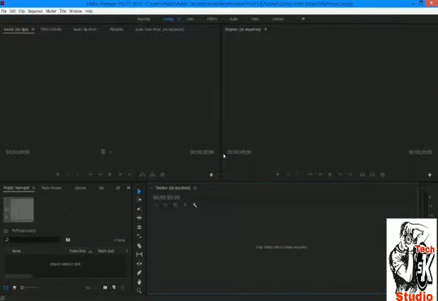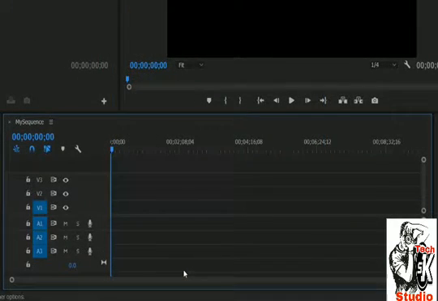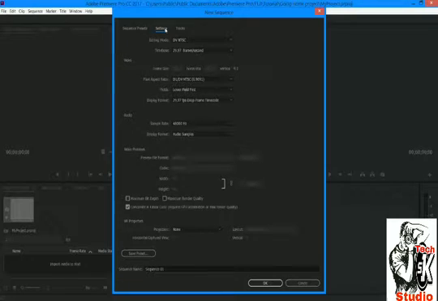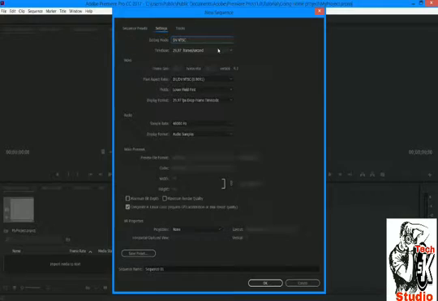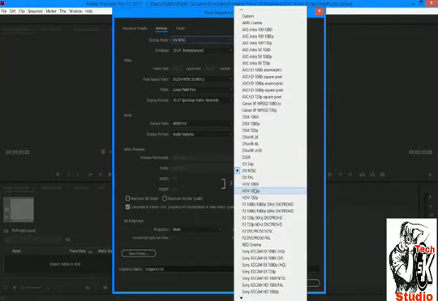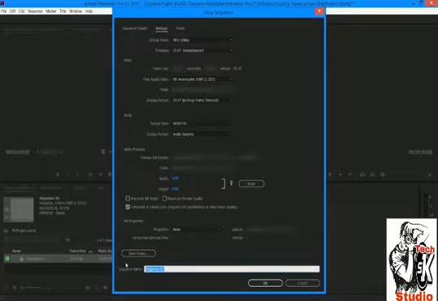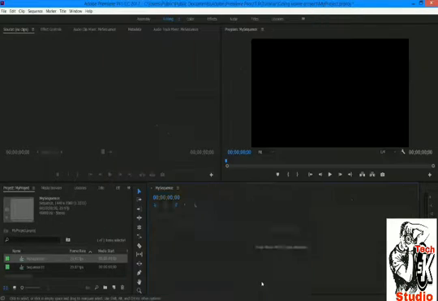When starting with a new project, use Ctrl and N to create a new sequence in order to open the main timeline on your workspace. Choose a Ready Sequence preset, or go to Settings to customize the format under Editing mode, the frame rate under Time Base, the audio sampling under Sample Rate, and the basic video preview resolution under Width and Height inside Video Previews. More below, rename your sequence under Sequence Name and go to OK to apply.